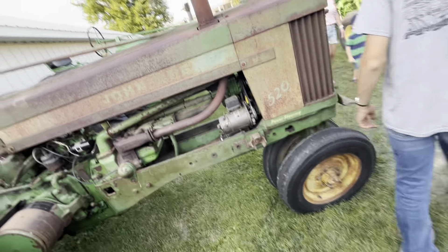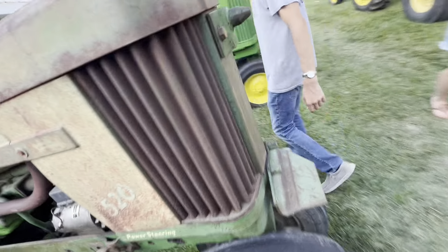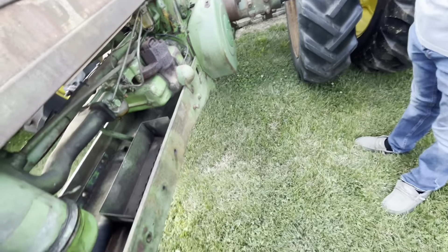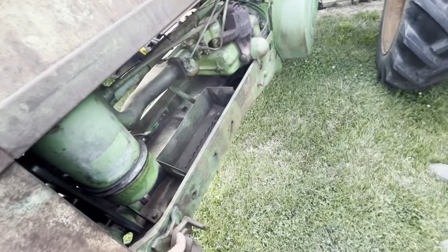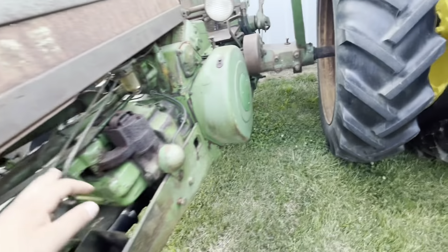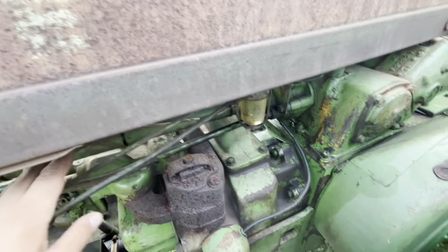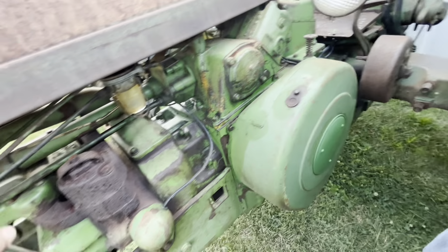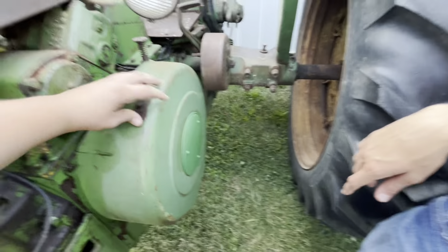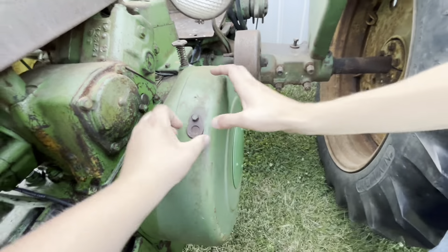This is a 70 diesel because it has the pony motor start and the different flywheel. The main engine can be completely shot and the pony motor's got five hours on it, because you would only run it for a couple minutes and then shut it off and crank over the big engine. In winter that was the hardest work out of the motor. Here's a 630.